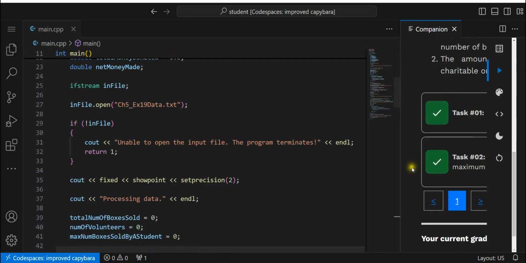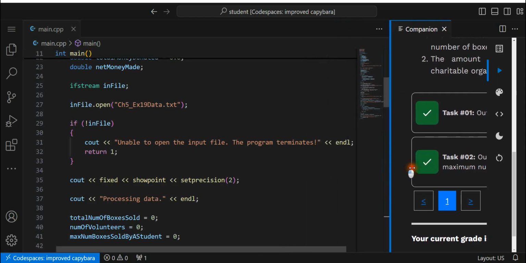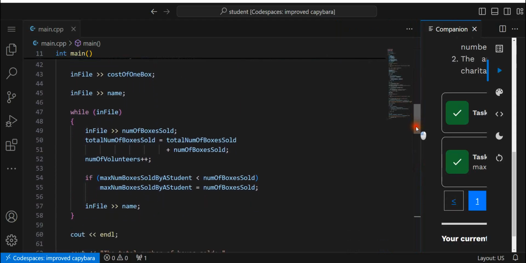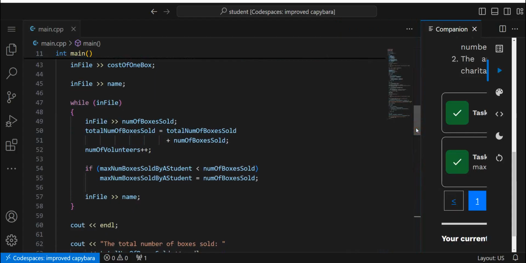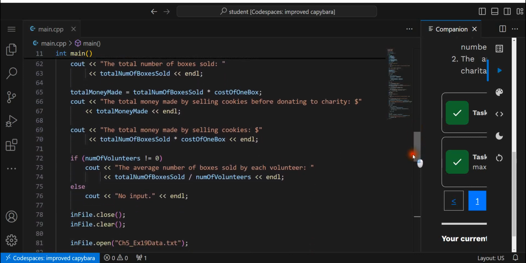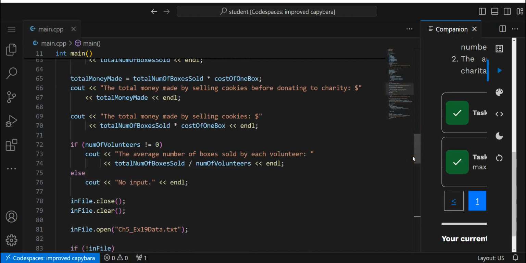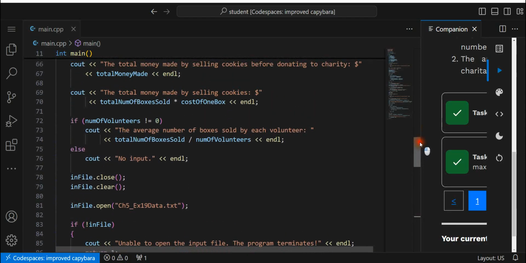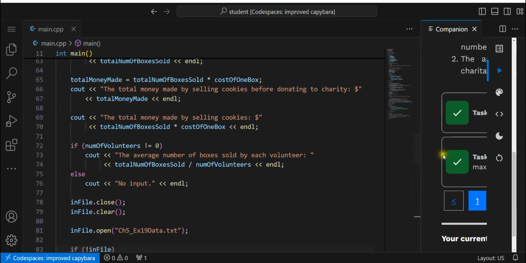Alright, so we got 100%, 2 green checks, looking good. Alright, so let's scroll down. If you need more time, go ahead and pause it. And there you go, 43 to 62. Once again, if you need more time, go ahead and pause it. And scroll down again. And there's 63. Oops. Sorry, let's go back to 63 to 83.